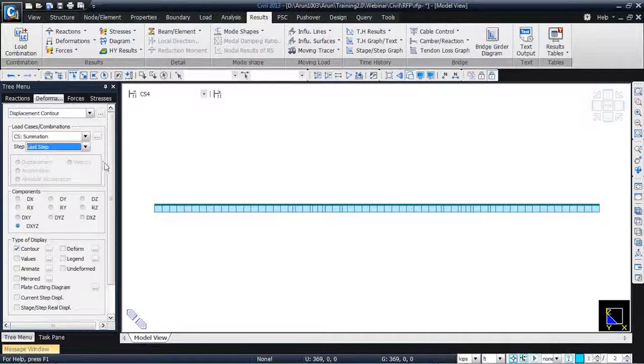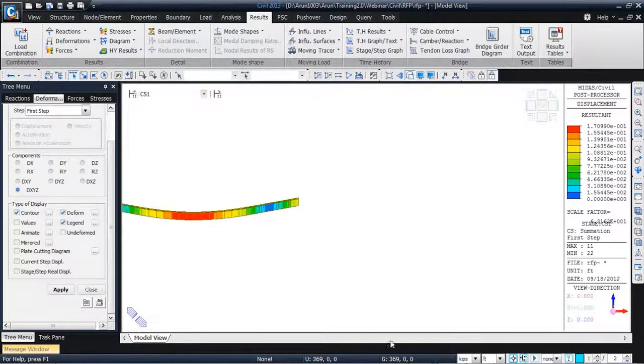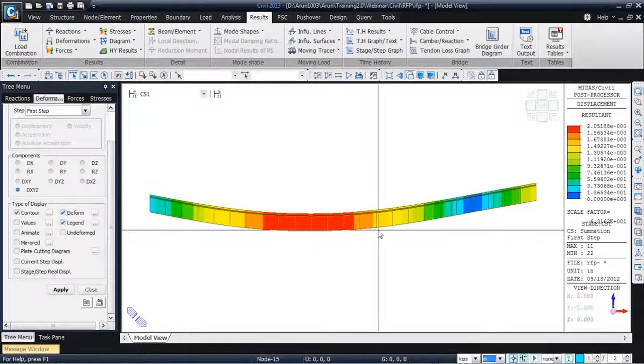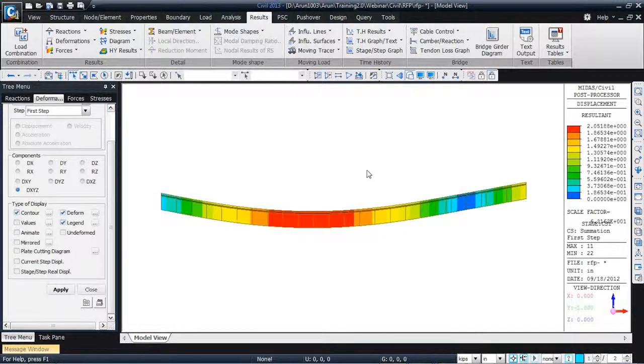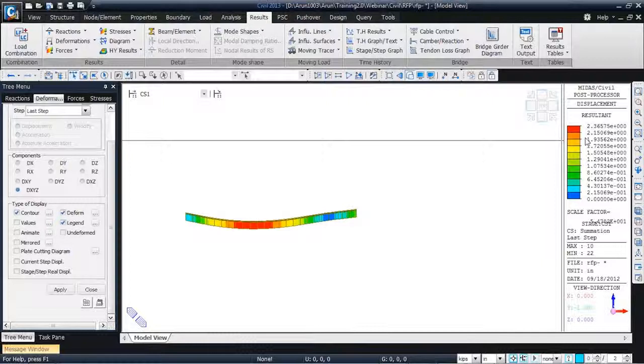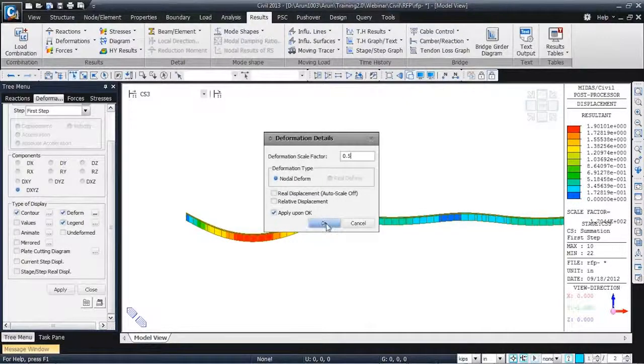So this is the combined results. So I'll start with the stage 1 and we'll check on the deformation and displacement, and let me switch to inch. So this is the deflection that you are looking at. Alright. So this is the first stage. You can see the deformation is about 2.05 at the very first stage when we are just placing it and pouring the concrete, but once it matures you can see the deflection is increased. It's about 2.36 here, and then you can go ahead and change the construction stage to second, third, and just to give you a better idea, this is the camber values also. So I can just control the scale factor of the deformation so that it becomes more realistic.